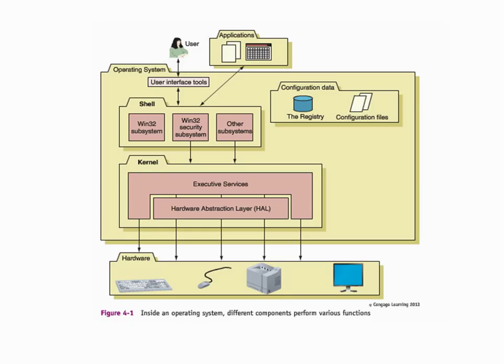The kernel has two main components: the HAL, or the hardware abstraction layer, which is the layer closest to the hardware, and second, the Executive Services Interface, which is a group of services that operate in kernel mode between the user mode subsystems and the HAL. Executive Services contains the NTOSKRNL program. This is a program file that manages memory, I/O devices, file systems, some security, and other key components directly or by way of device drivers. When Windows is first installed, it builds the HAL based on the type of CPU installed. The HAL cannot be moved from one computer to another, which is one reason you cannot copy a Windows installation from one computer to another.